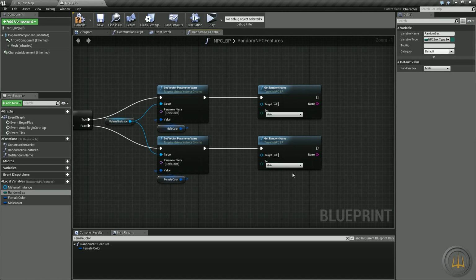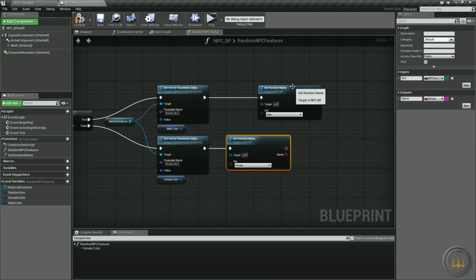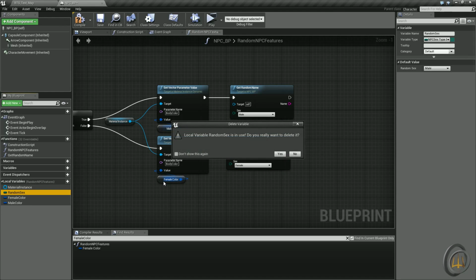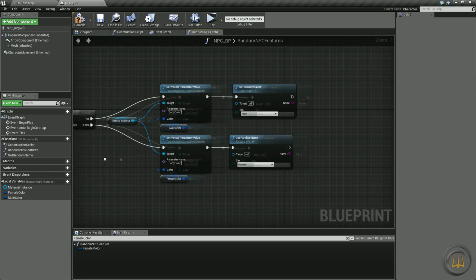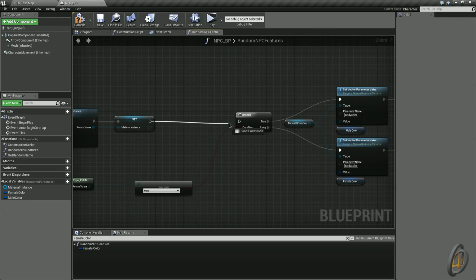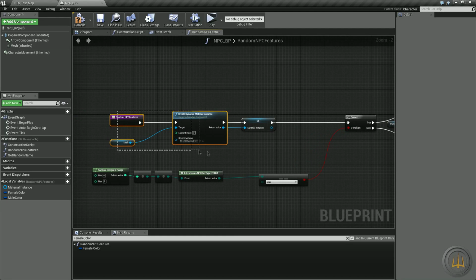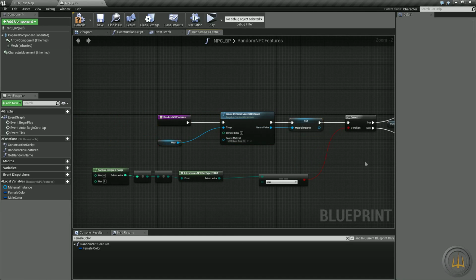Because this could really just be male, and you could select female. Yeah, that's really all you have to do. Let's go ahead and delete that. We don't need that in there. Yes, delete it. So we're going to have to come back in here and rehook that up because I deleted that. So it's no longer setting it. Drag this a little bit closer here.